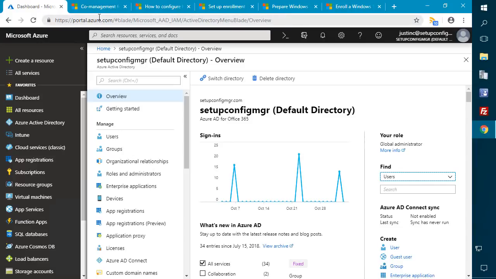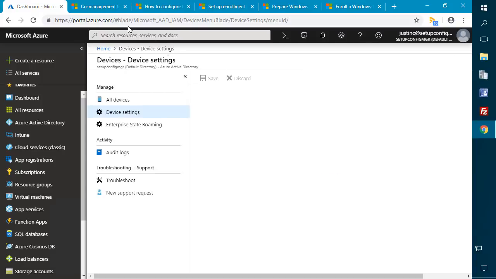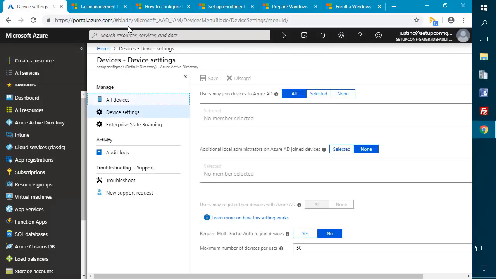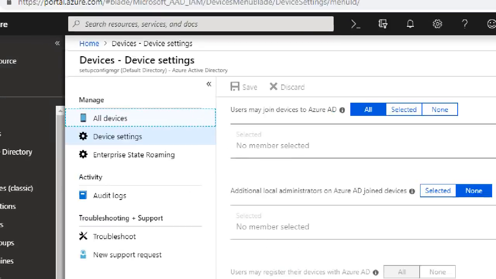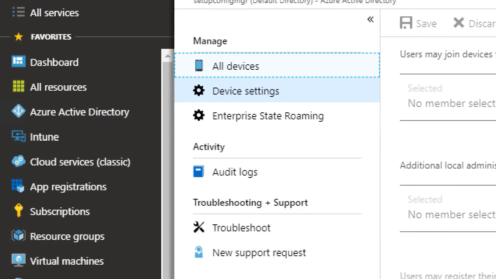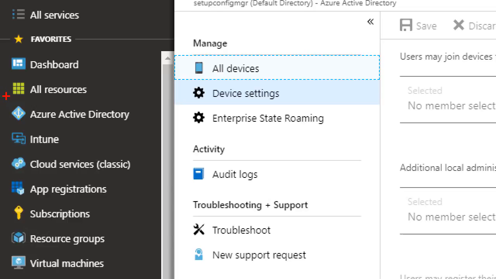There is a lot of content here, so I want to make sure that we go through and get this all covered. So the first thing I want to show is some of these settings that I have in Azure AD. Within Azure AD, we go to devices and then device settings.